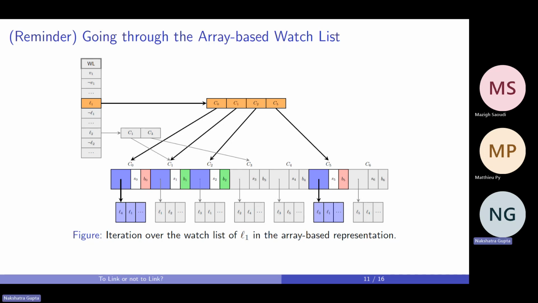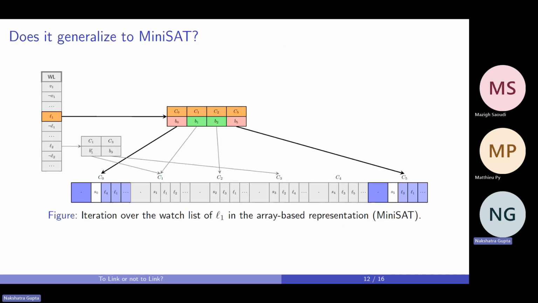Just another remark. There is an open question whether it makes sense to put all the watches in a single arena, like Armin does, or to just point to every chunk of watches separately for every literal. When you allocate watches for a literal, you can allocate it separately, in a single chunk, the watches only. Or you could allocate a buffer, an arena, and hold all the watches there, but then you need to reallocate and there is an overhead, so it's unclear what is better.